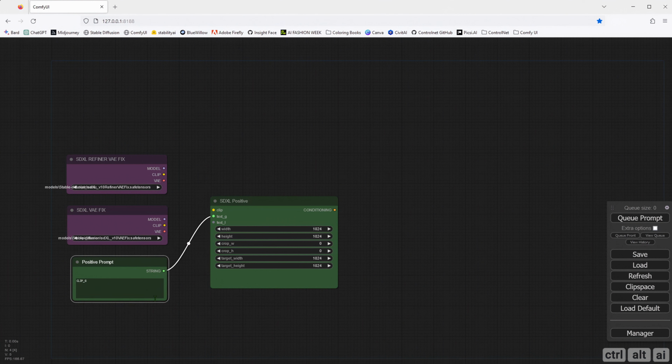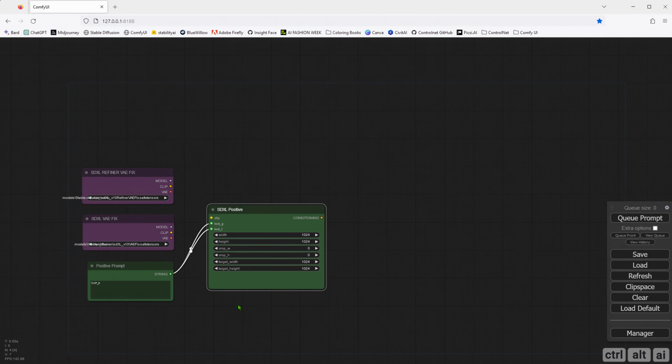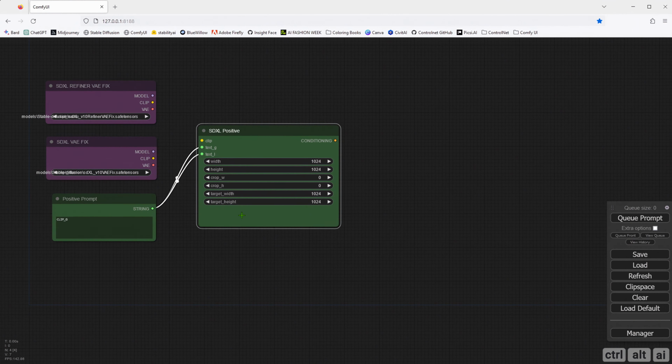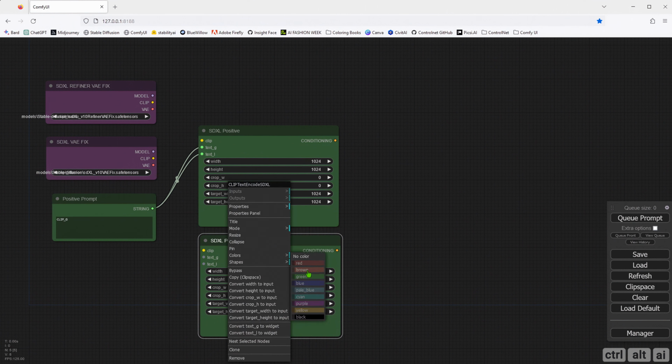In the positive prompt node we created, the string output should also be connected to text L. Now, duplicate this and change the values from 1024 to 4096. Do the same procedure as before. This will be our negative prompt.